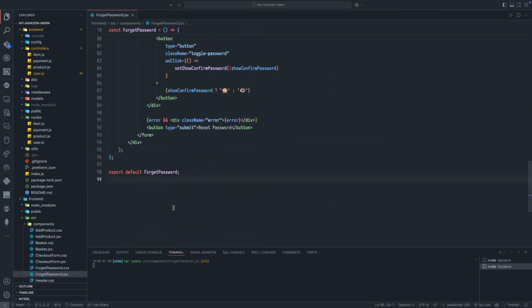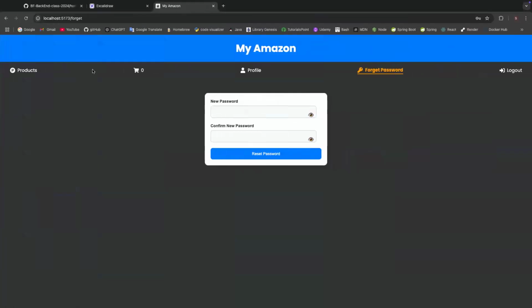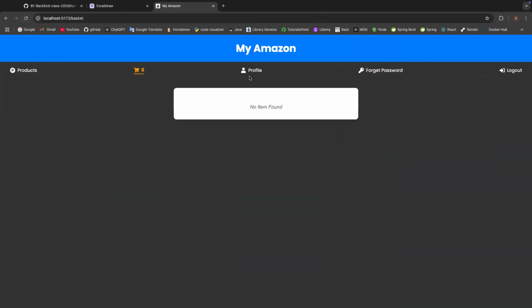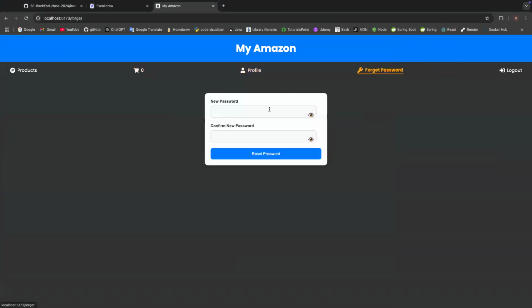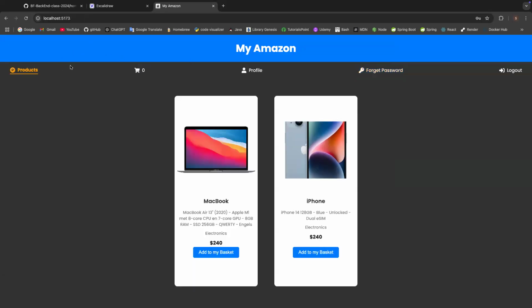Let's try to test it. Voila. And now I am inside as the Jack user, if I'm not mistaken. So let's go to the profile. It is inside Jack. So let's try here to update the password. And here I will name it user12345!. And now I can see it, as you can see. I can copy this one, paste it also, and I can see this one. And now here I can just try to reset the password. And as you can see, it redirected me to /. That means it was successful, actually.